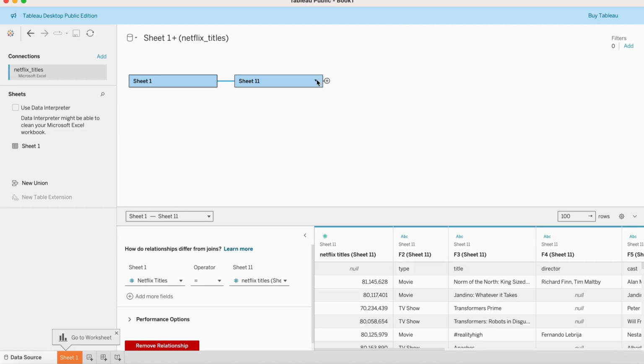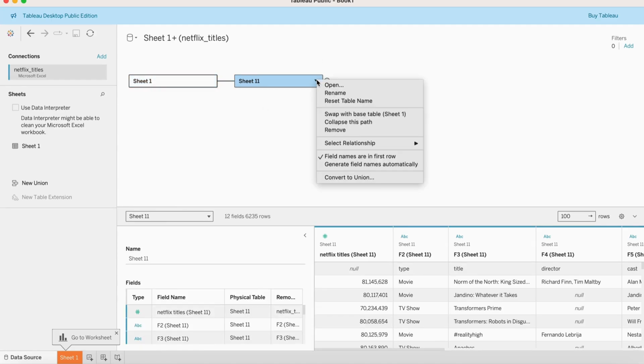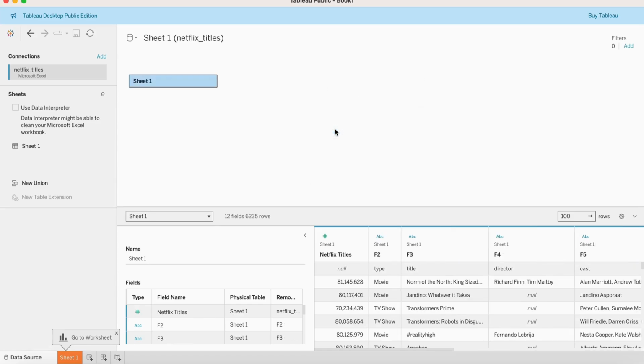So just remove this one. In order to remove, you can remove this from this arrow and remove. And this one is the title of your data source. You can also rename it, like if I put Netflix titles.